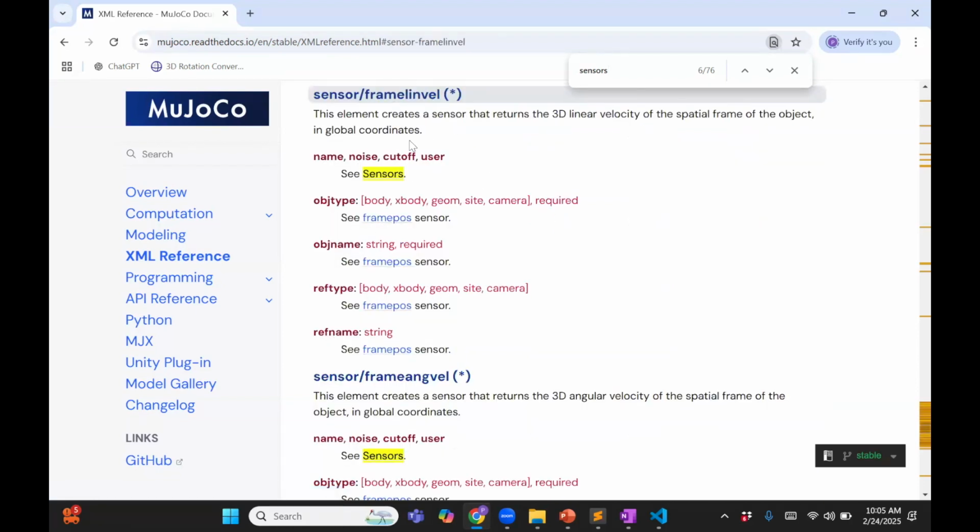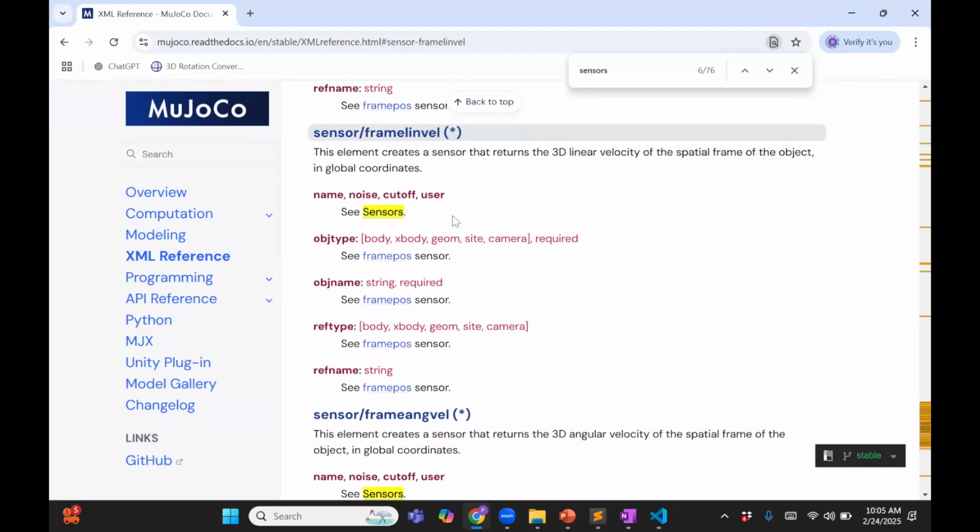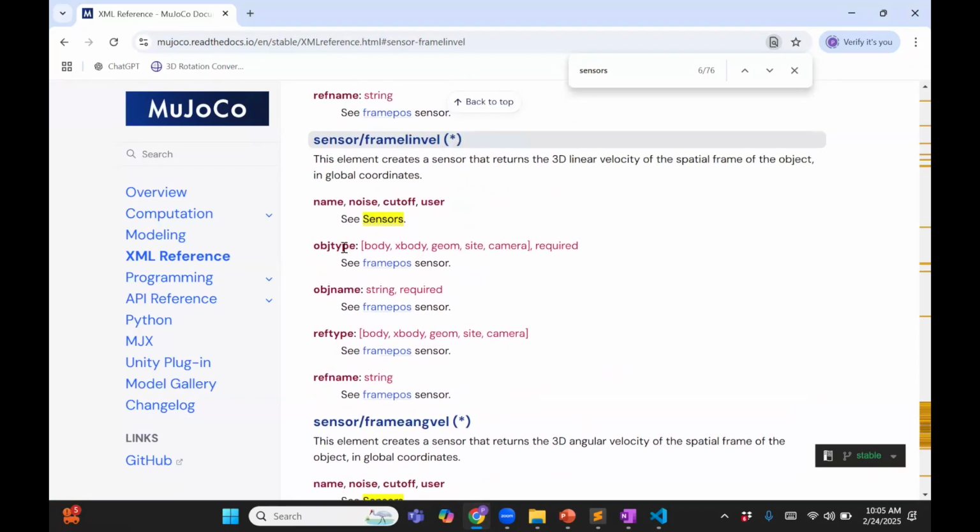So here is the documentation for frame linvel. You can specify object type. So you can get, for example, the velocity of a site. So clearly, we can put it at the site and get the velocity of the site. We can also get the velocity of the body. This body command gives the velocity of the center of mass.